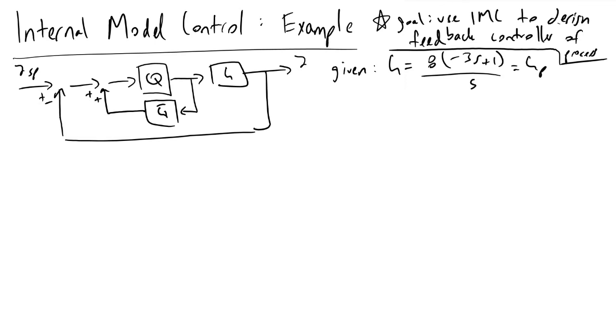And so the first thing we're going to do is first analyze the control block diagrams we've become familiar with, and recognize that this component here is equal to our controller, GC, that we will ultimately derive.